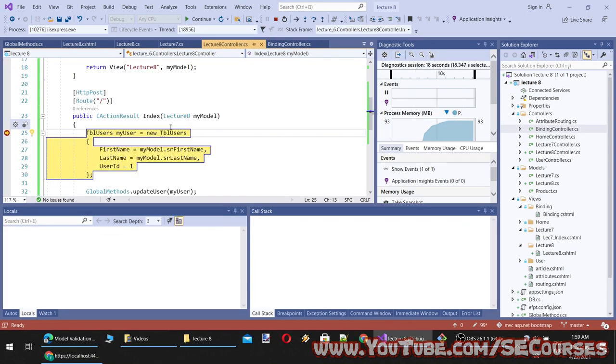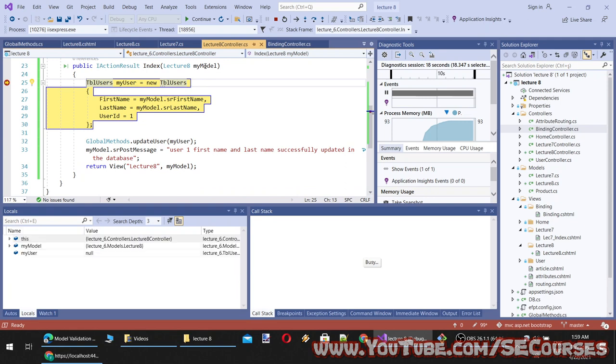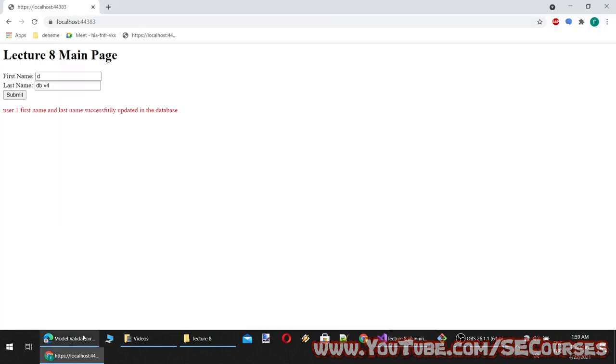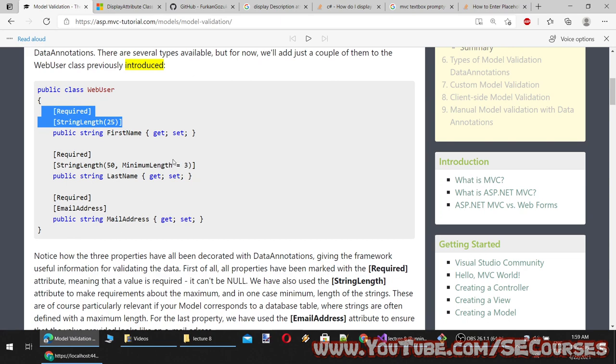I am not sure if this will ensure that. I think it won't show an error message here. When I do it like this, let's just type something and submit, and yeah, it is not enforcing any validation at the moment, so it is just working right now. We are not enforcing any validation.